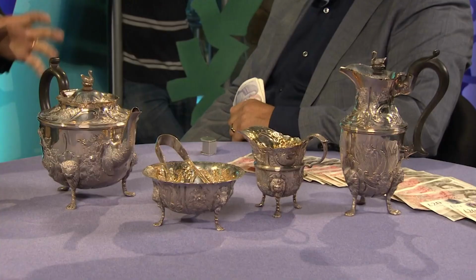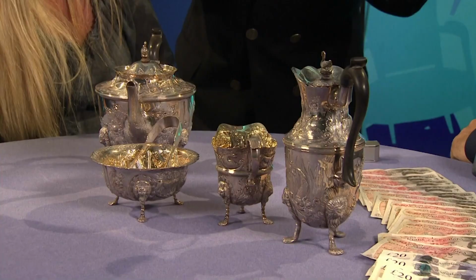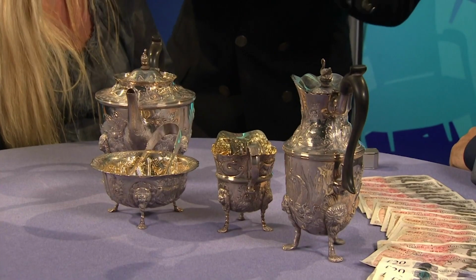Phoebe and Louise, isn't it? Yes. Sisters? Yes. Okay. Glamorous looking tea service. £900 to £1,200 is where the estimation is. I look at this and think, forget the ounces. It's the style of it, the shape of it, silver, silver gilt. I think this has every chance of doing a lot better in the sale room. Plus, it's Irish. So I'm going to say, think round the top end of the estimate, the 1,200.